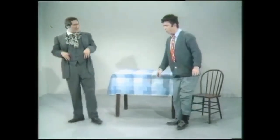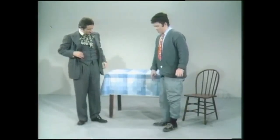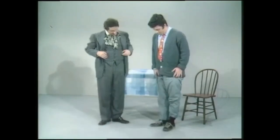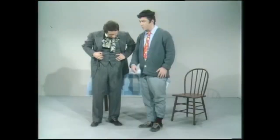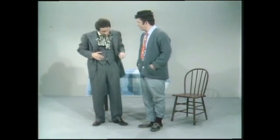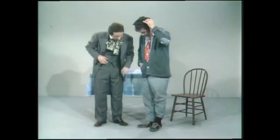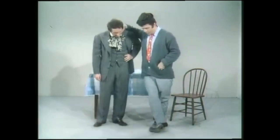Hey, Jim. What is it this time? Ooh, my shoes are attacking me. They hurt my feet. Wait a minute. There's what? Something wrong here. Yeah, something real bad wrong with my shoes, Jim. Buddy, huh? You've got your right foot where your left foot is supposed to be, and your left foot is where the right foot is supposed to be. Right? That's why your feet hurt. Is that why my feet hurt? Of course that's the reason. Whoa, what are we going to do now, Jim? It's very simple. Simple? All you have to do is cross one leg over the other, and then your feet will be right. Really? Of course. It's very simple. It's right over there, and now the shoes are where they're supposed to be.